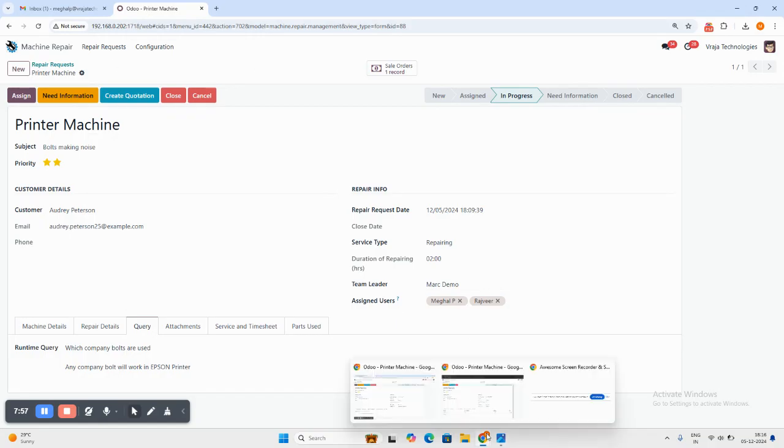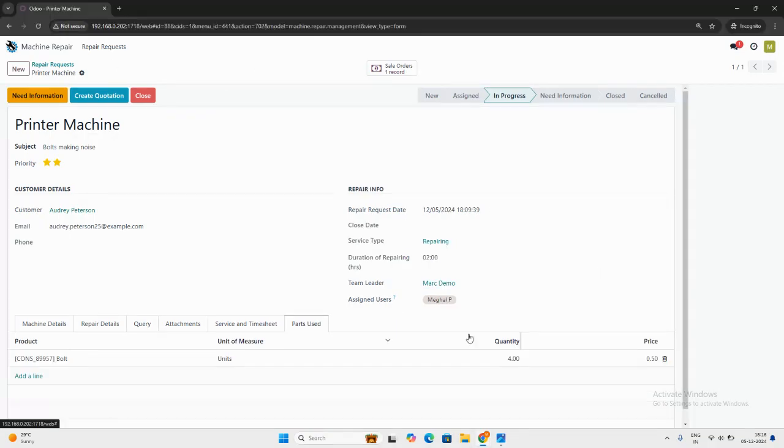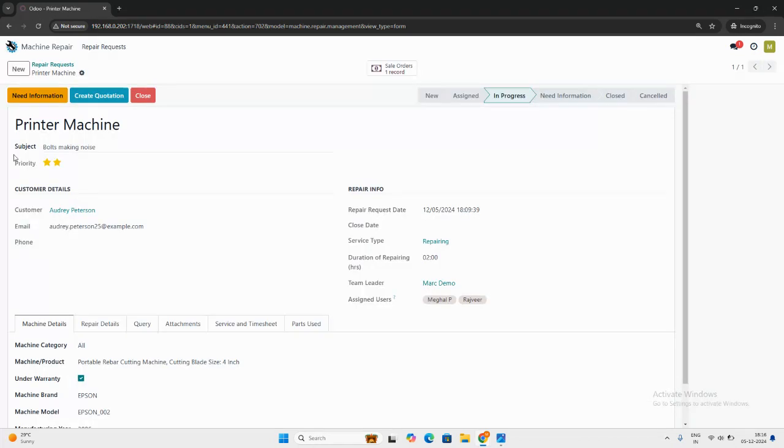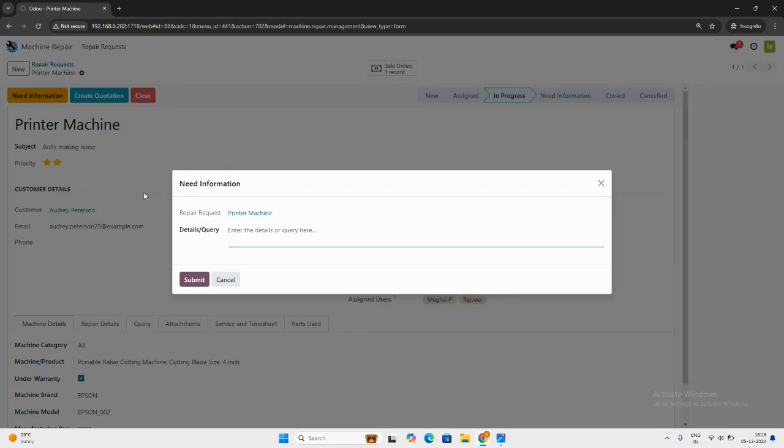Now I will go to the assigned one, and here as I refresh it, I think my task is completed and I want to close the task. So in that case, I will close it directly from here. There is another button for need information. If you want any information directly from here, it will be posted in the query section only. So you can mention the information directly from here.